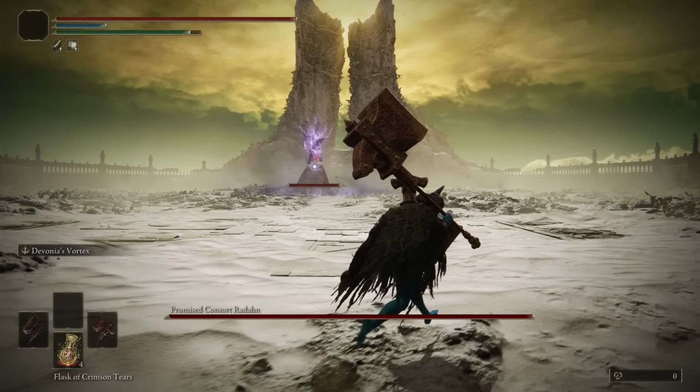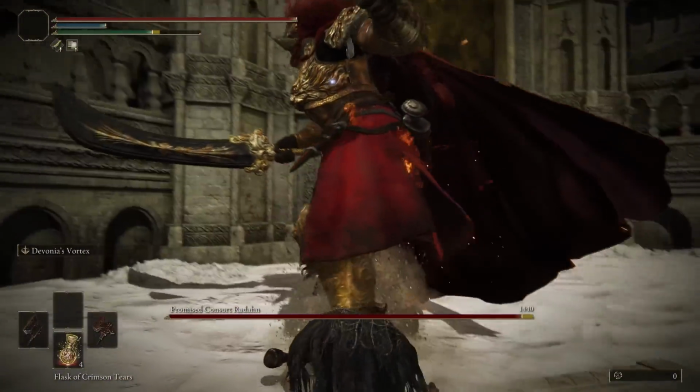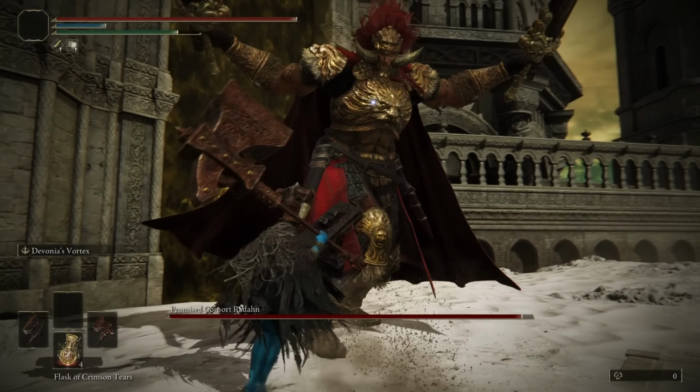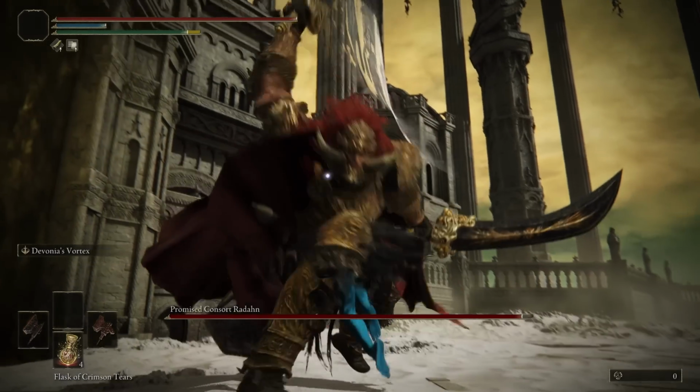90% of the time, he leads with his purple jump attack. Just roll and hit him. There's this cross slash. Easy dodge. My weapons are too slow to get a hit in. Maybe it could if you're using like a katana or daggers or something. 3-hit combo, starting with his overhead chop. Easy dodges.